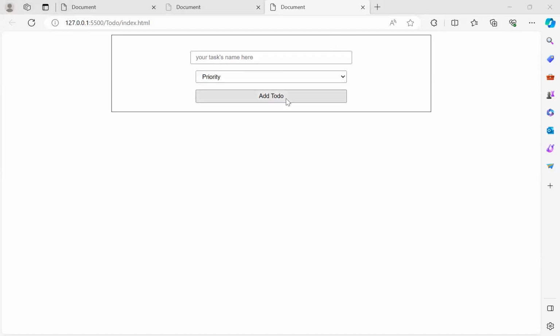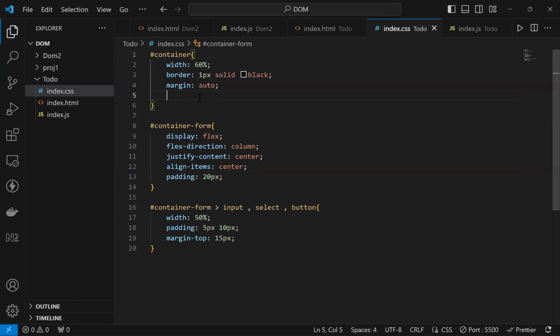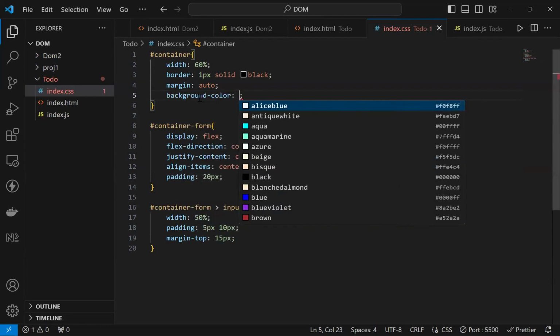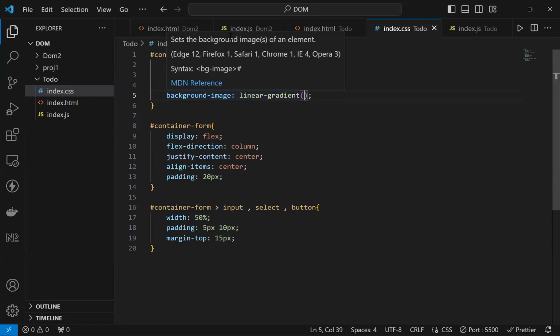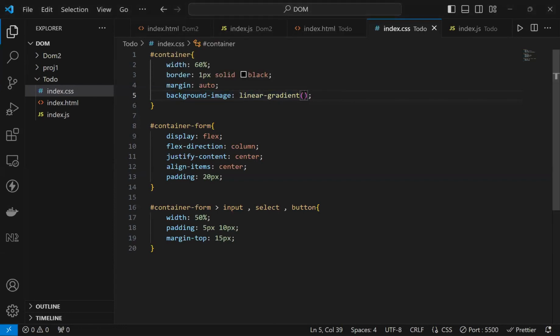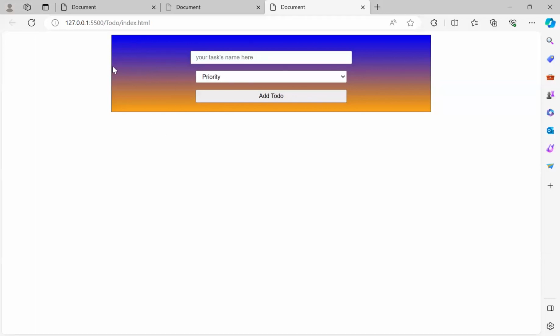Okay, let's add few colors also, if we are at it. So form is there. Let's give this container, I'm not sure if I taught you guys or not, but you can go for background color, and iske andar if you do linear gradient, not background color, that should be with background image. And if you do linear gradient, in this linear gradient na, you can pass two different colors. So let's say I'm writing blue and I'm writing orange, right? So it's gonna give it a texture. It's gonna have blue and then it's gonna have a soft orange.